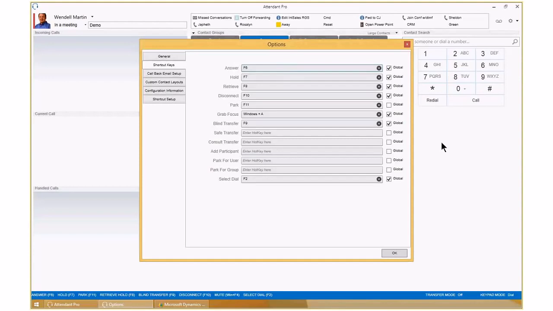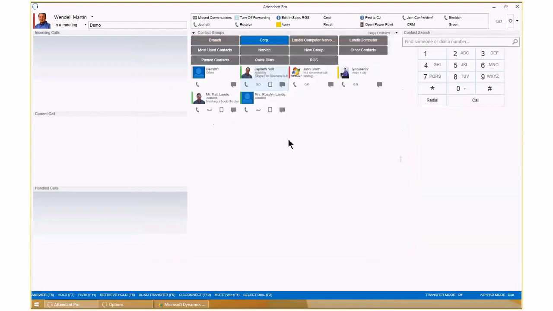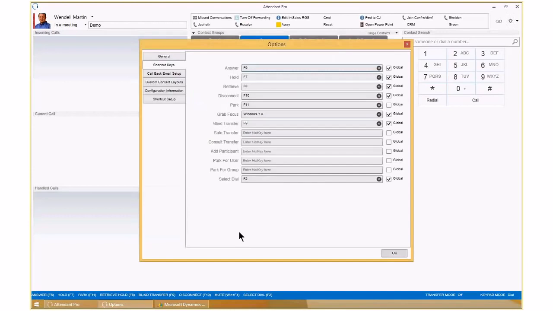However, I have F11 as park, not global, so to park I have to be in Attendant Pro. I have to have Attendant Pro in focus for that to work. That is so if you have a conflict with another line of business app that is using F11, you can control how that works. So they're totally configurable, and global or local is selectable there as well.